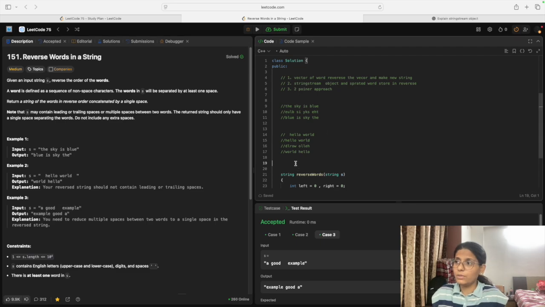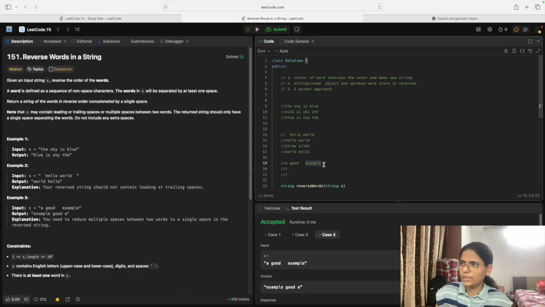We will see how it works. Let's take a good example. They have given the third one. This is my left pointer, and this is my right pointer. My left pointer and right pointer are pointing at 0 first.